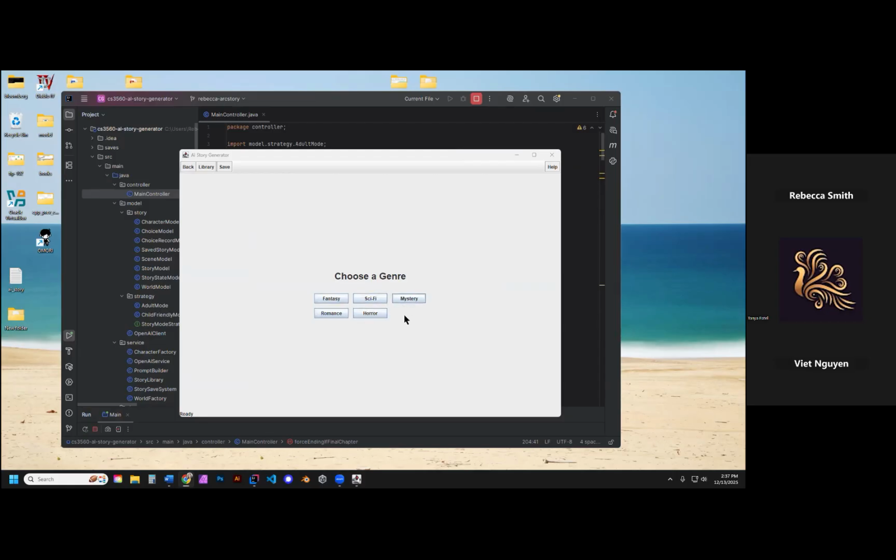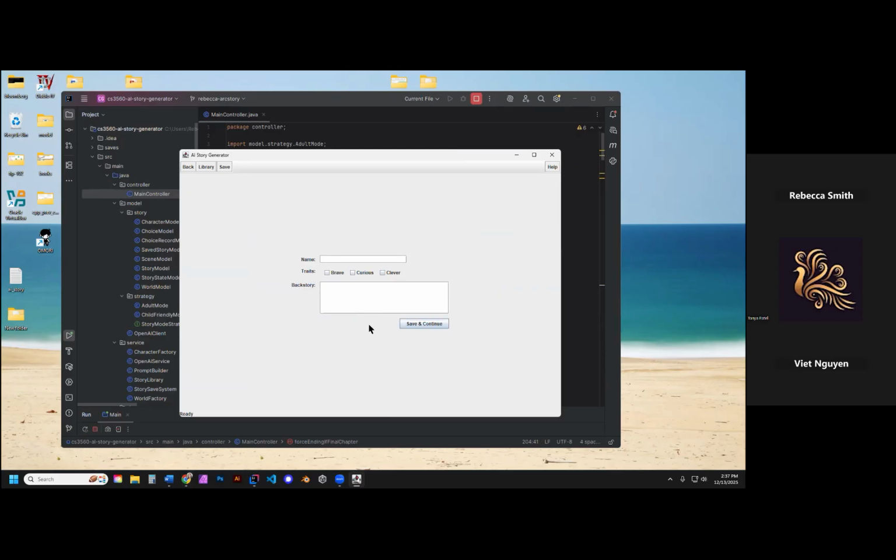For error handling, if you're dealing with unstable AI APIs, it'll be able to tell the user what's going on instead of crashing, and it'll also give a little instruction on what to do in our error dialog Java class. So if we can move on to the model now.